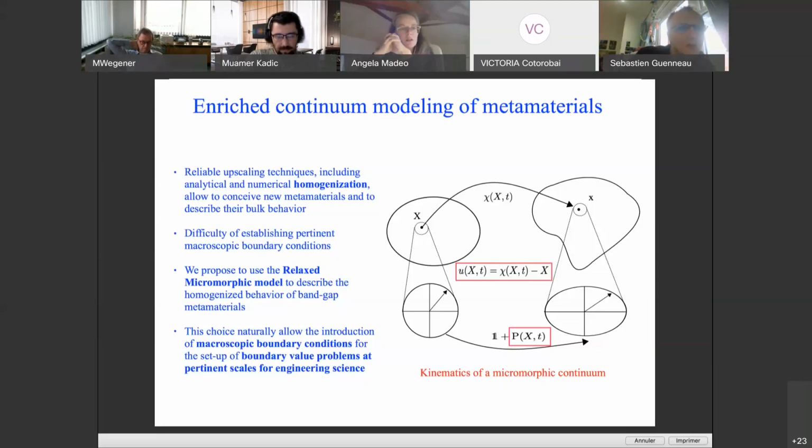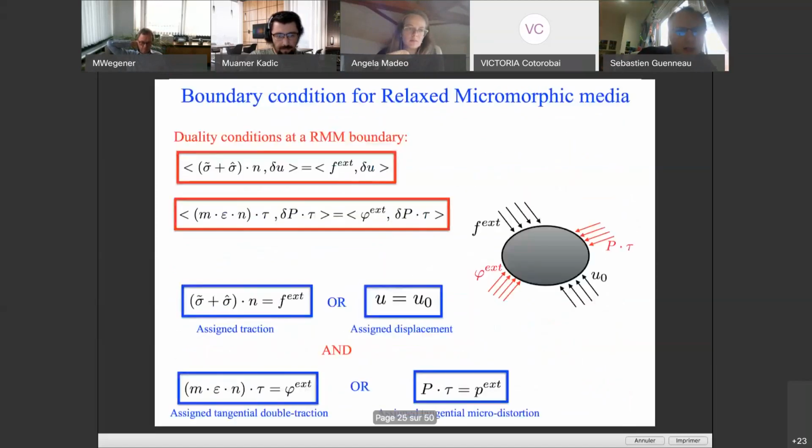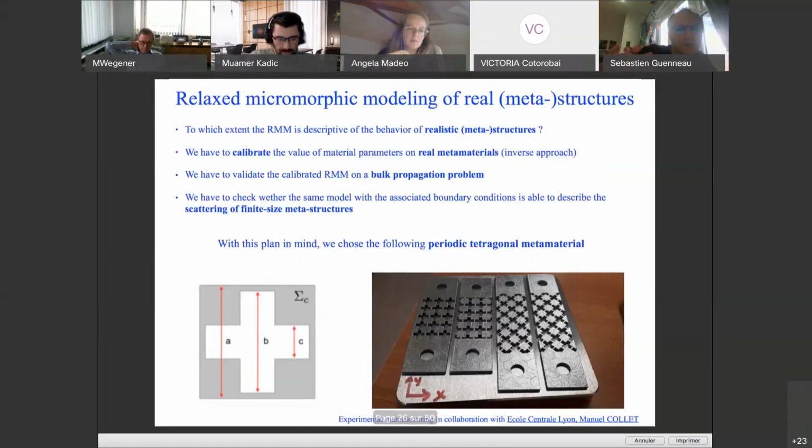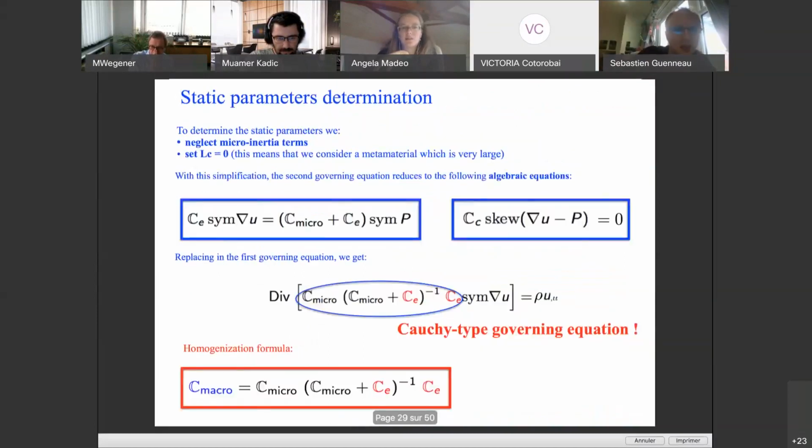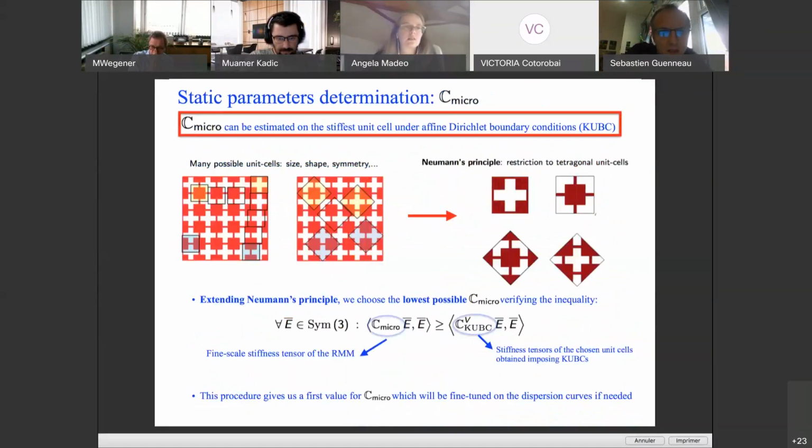And can you go back to the microstructure? Because I did not really understand what you meant by choosing your unit cell in an arbitrary fashion. You know, you have a periodic cell and you choose. Yeah, I would like to hear that. Yeah, again. Okay, this was part of the procedure.